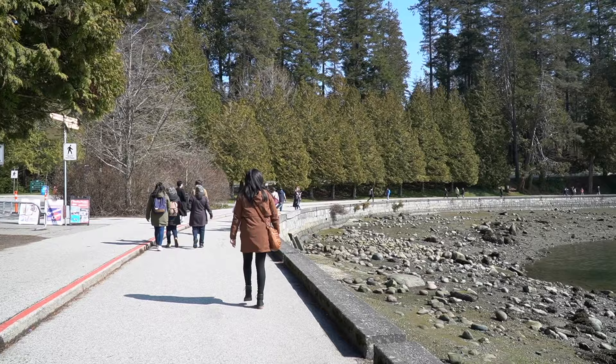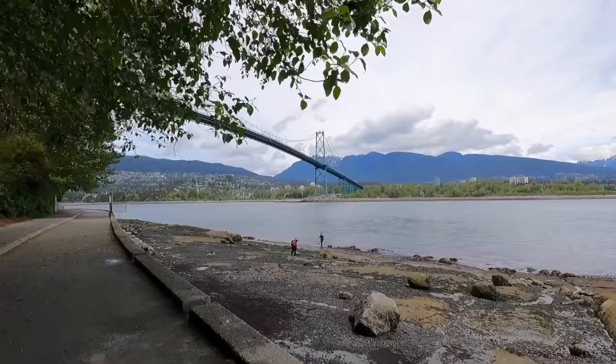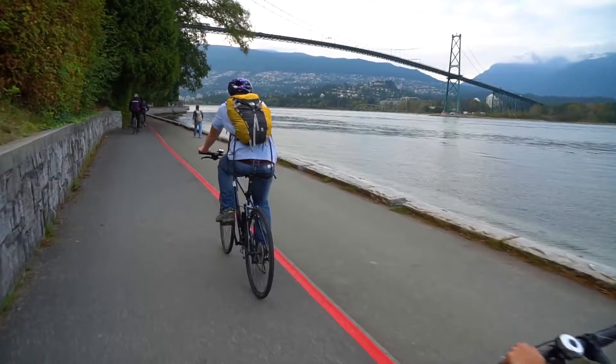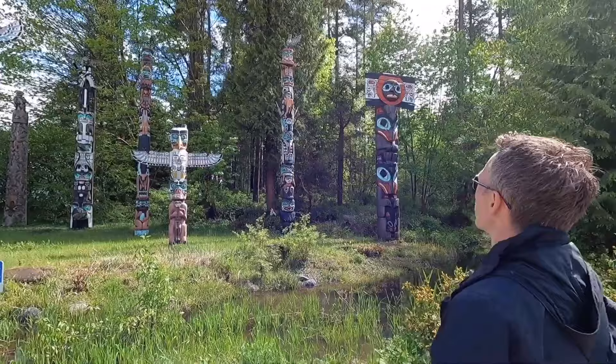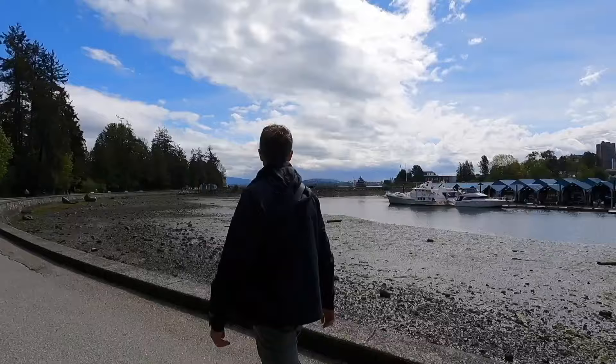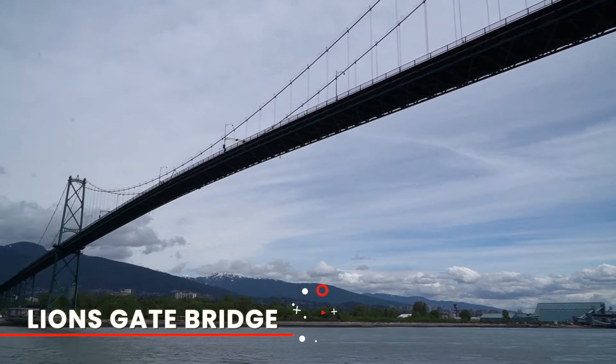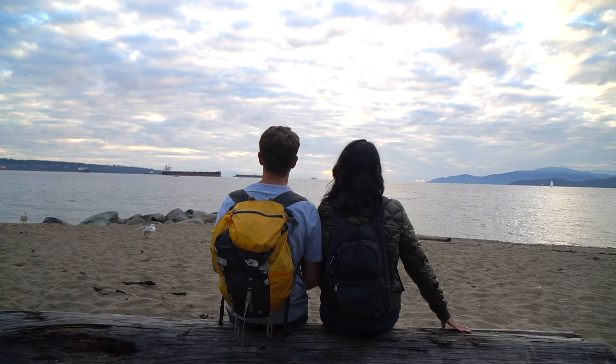Another place you should visit that's not too far from the waterfront and Canada Place is Stanley Park. Personally this is my favorite thing to do in Vancouver. We always try to visit when we come here because it's just such a beautiful place to go for a walk or a bike ride. It's very popular with both locals and tourists thanks to the many trails throughout the park — it's 405 hectares and has more than half a million trees. My personal favorite thing to do here is walk along the seawall. You get great views of the ocean and Lionsgate Bridge, there are lots of beaches to relax at, and there's also the Vancouver Aquarium, which we're going to check out next.